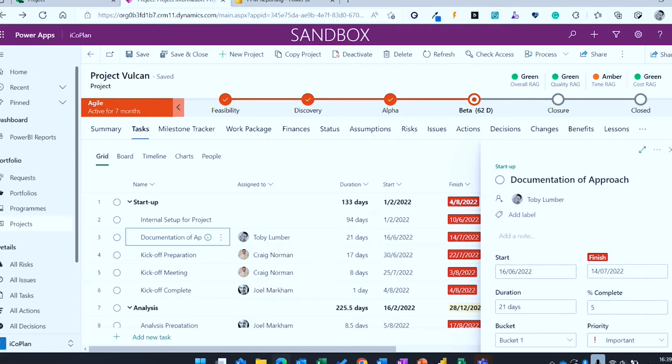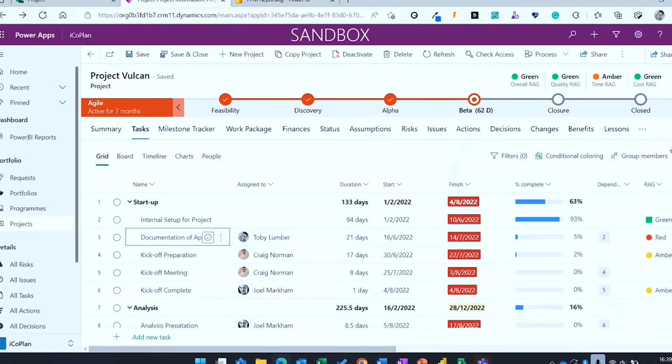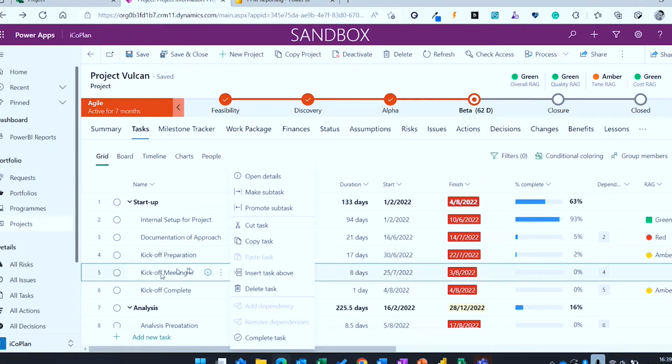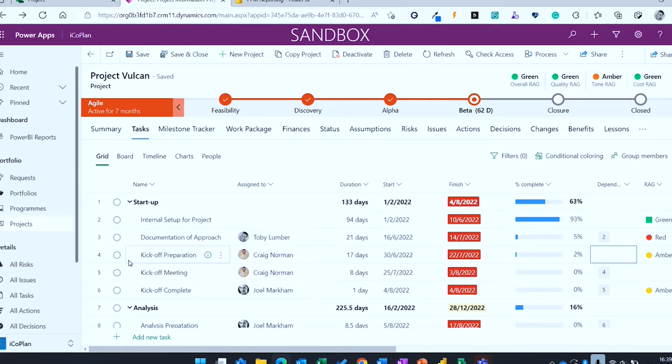There's lots of other things you can do with the task itself. I won't go into all the details of those, but needless to say, you can build up your schedule in a WBS structure. We can enter a new task at any point. So I can just right click and say, cut task, copy task, insert a new task. I can move tasks around. I can build dependencies between different tasks as well. And hopefully you can see visually it's quite nice to look at and quite easy to work with, even to the point I can click into the task and I can actually type and change things directly in here.